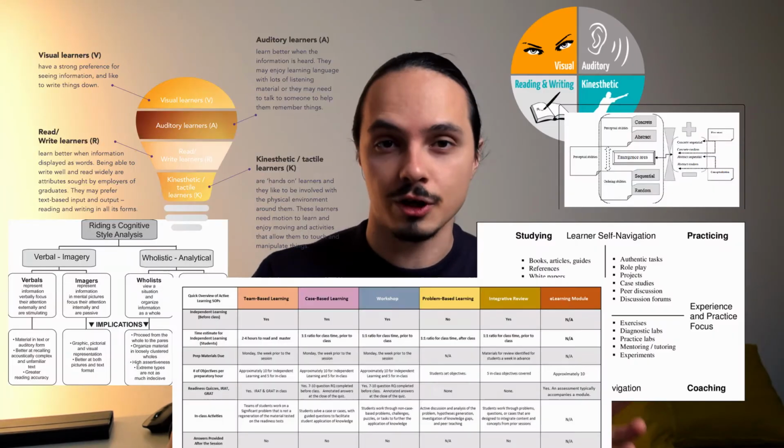But you can probably already sense that there's a but coming up, so here it is. There's a whole plethora of learning style theories, and they all define these different learning styles in different ways. So all of a sudden it gets very tricky to identify what really works for you. And the second thing is that although there's a lot of research on the topic, there's still no hard evidence that matching what you learn with your preferred learning style yields any benefits to the quality with which you learn it, at least not in accordance to the scientific literature as of yet.